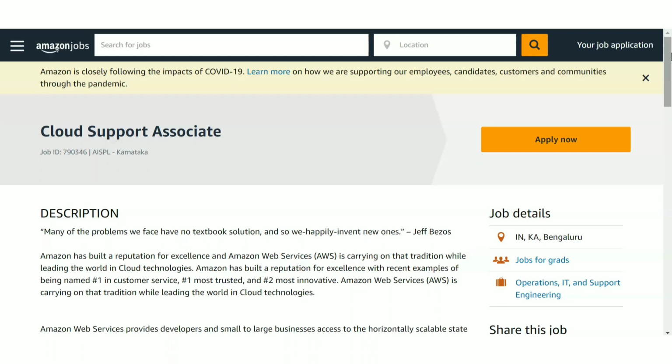So when you are seeing the video, if you are a fresher or if you are interested and you think that you are eligible, apply for it that moment itself. That is my advice. Otherwise, if you are postponing it, the job may get expired. So that's all about the job update from Amazon. The location is Bangalore. If you are interested, please do apply for it as soon as possible.